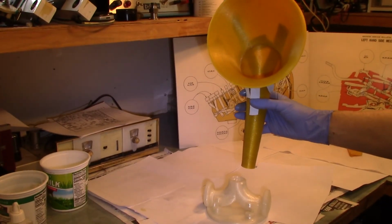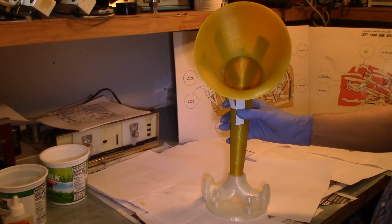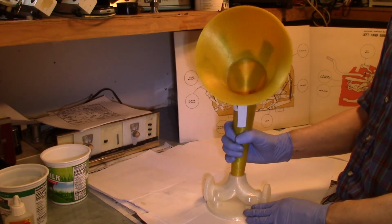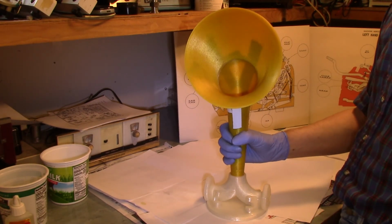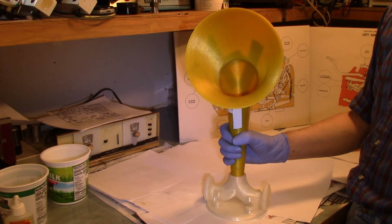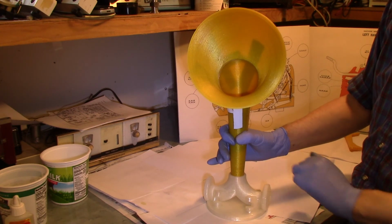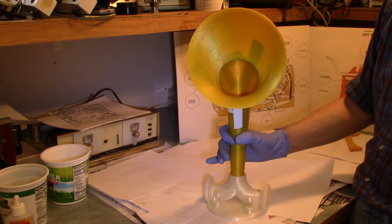Maybe up a bit here. But I've got to orient it right, and there is quite a bit of slop in this joint. I wish I'd made it a little bit tighter, but I think at least I can get a little bit more here to work with. And once again, I guess I could do tape. Not sure which way to go on this.